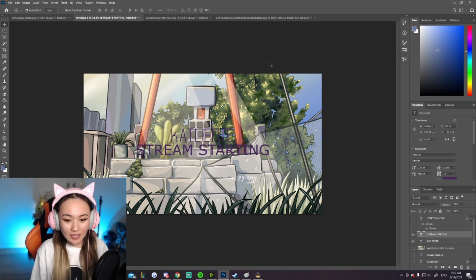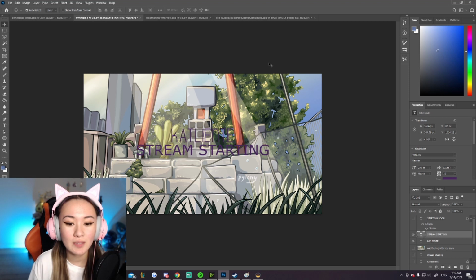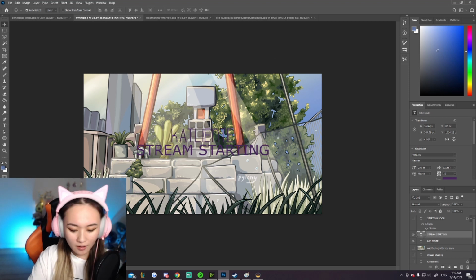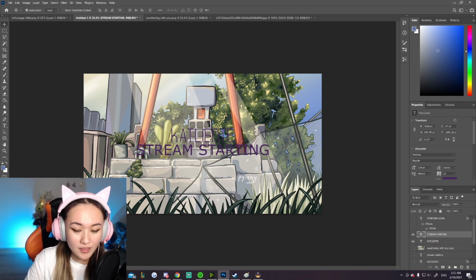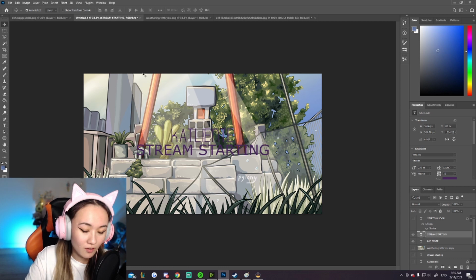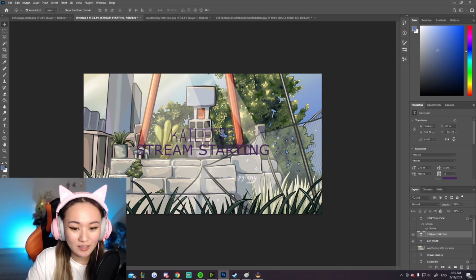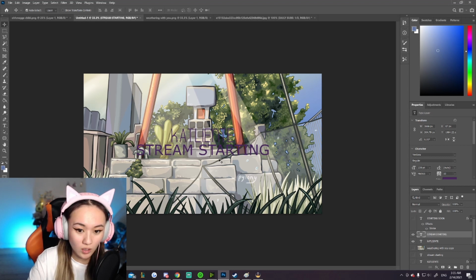But this is bad for a number of reasons. Let me explain why. First off, if we look at this, the purple color that is used is not a color in the background whatsoever. You can't see any purple here. So off the bat, the purple just glaringly stands out because the color is wrong.